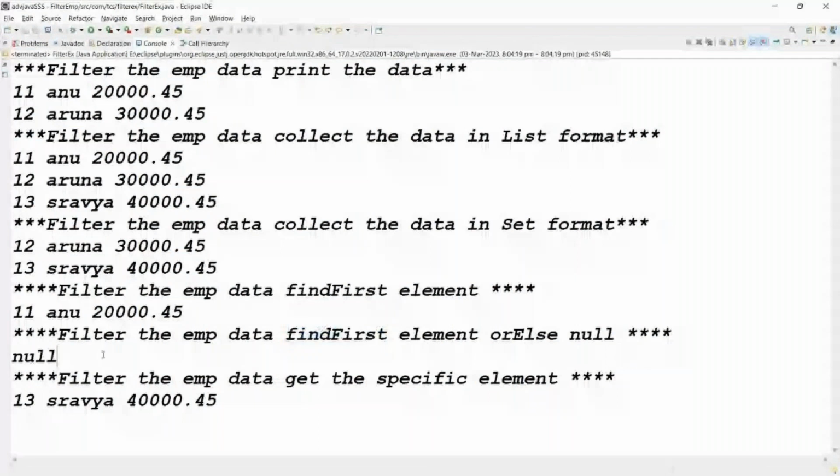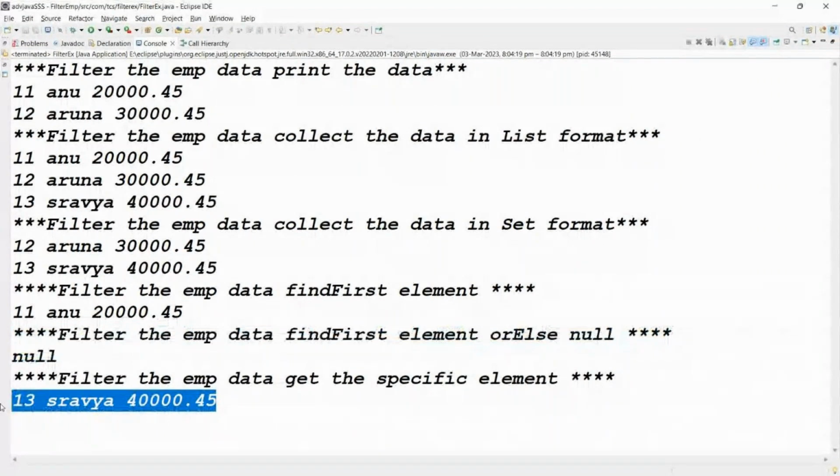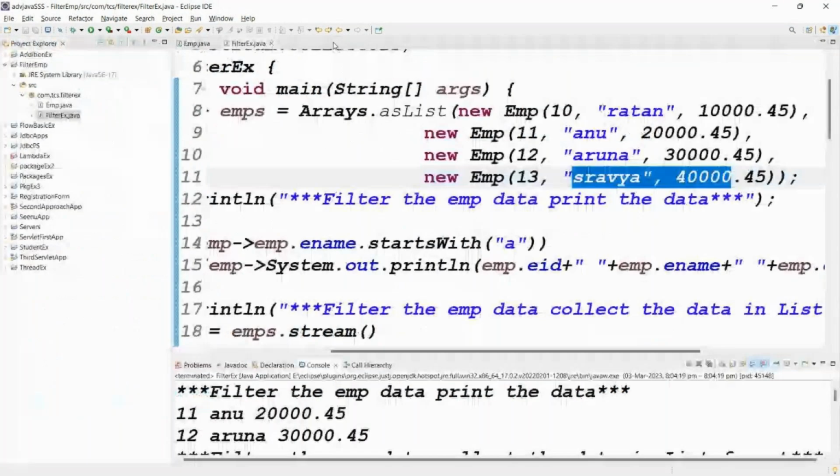Last one is what? Yes. Total after filtering you get the three elements. But we are skipping the two elements and find the first element, right? Exactly. Clear? That is the filtering example with the help of what kind of data?